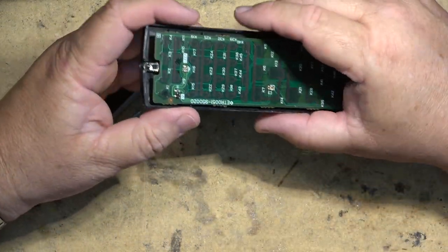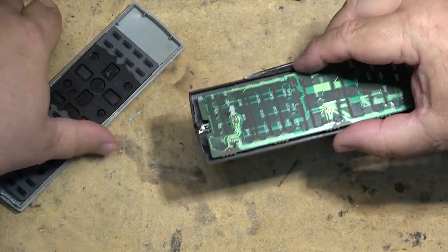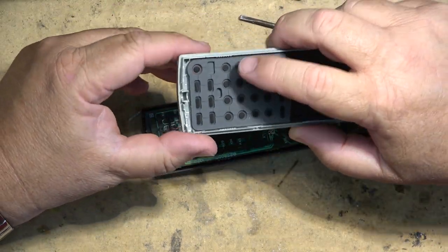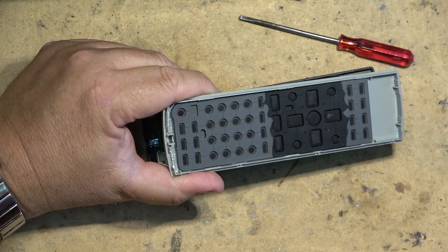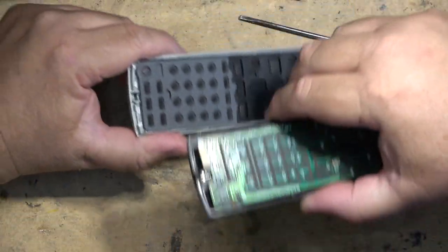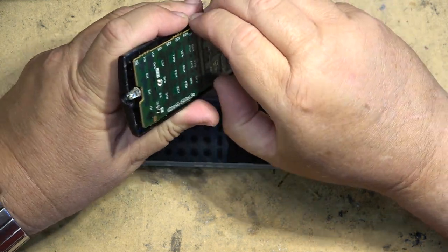So usually what happens on these remote controls is you get dirt on the pads and on the rubber. In this case, if we look at this, it looks to me that there's some dirt on here. I'm going to clean this. I'm just going to use mild soap and water, and I'm going to take this circuit board in, and we're going to wash off the keypad.